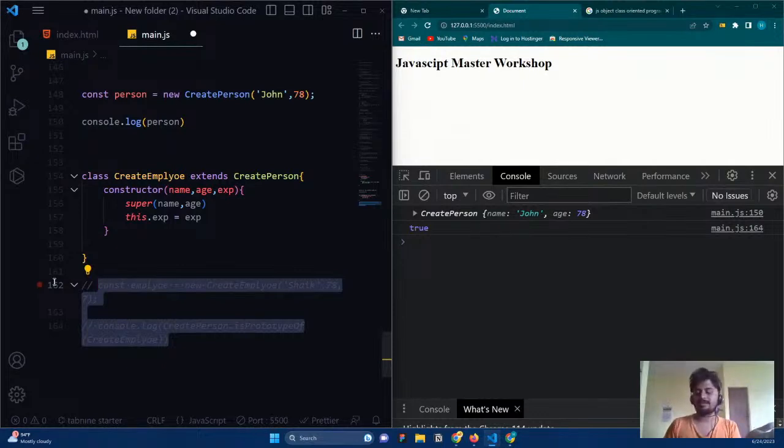Object copying. To copy an instance of an object, we can create classes, and to create instances of classes, we have inheritance. So we don't have to write the methods again and again. We can simply use the keywords extends and super. The extends keyword adds the prototype chain from one class to another, and the super keyword gives access to all the methods and properties that are available. Then I don't have to write all the methods again and again. I can use them. That's the simple thing.